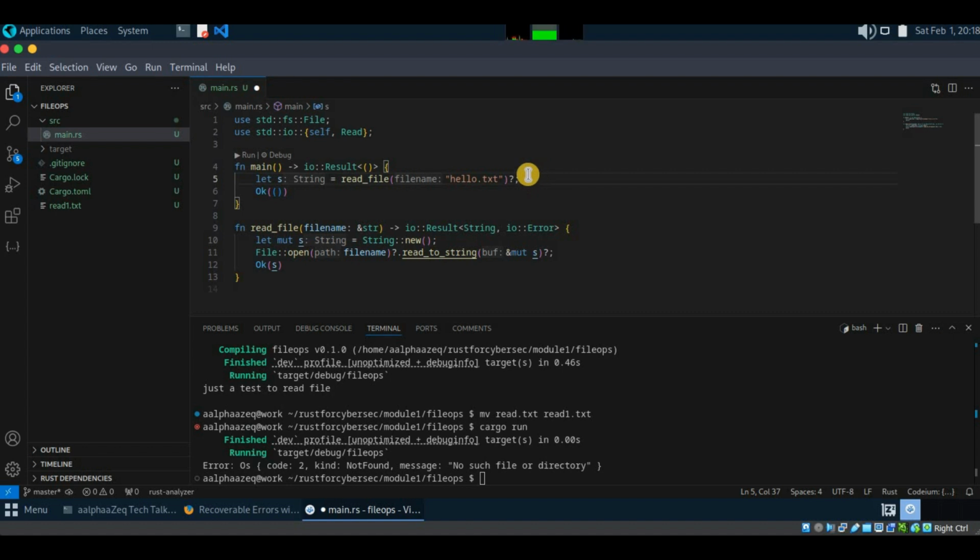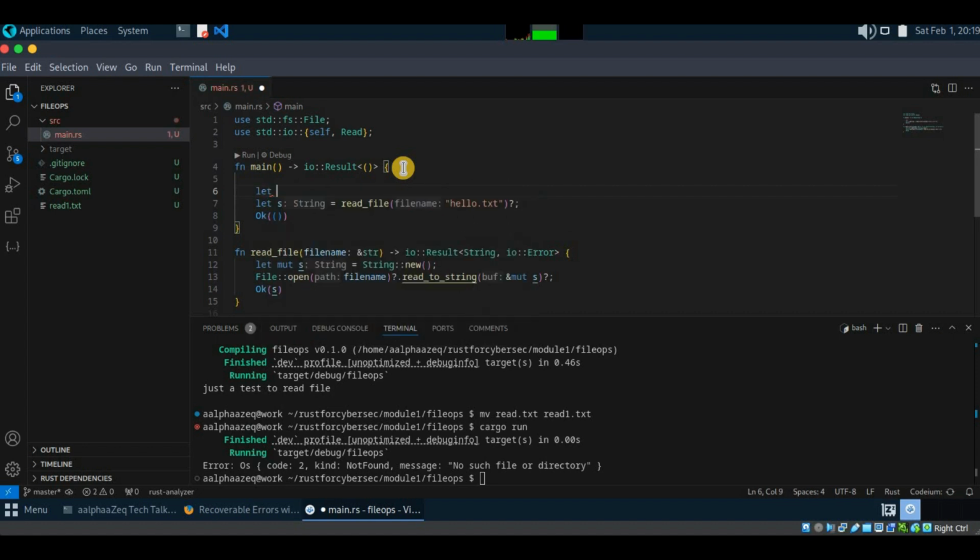Okay, first we read the file. The other thing that we learned in the previous video was how to read it from the command line argument. So let args equal to, you have to use the collect.